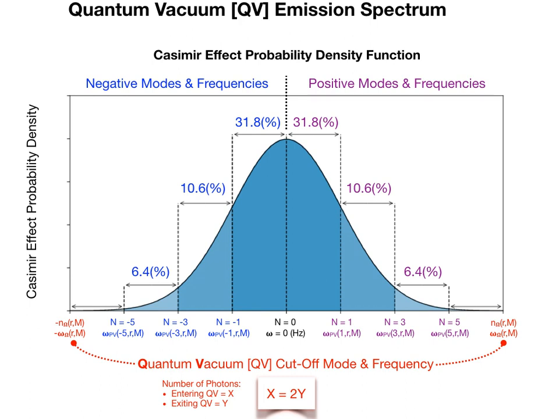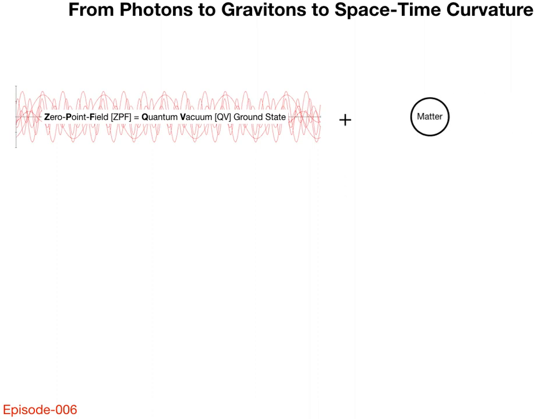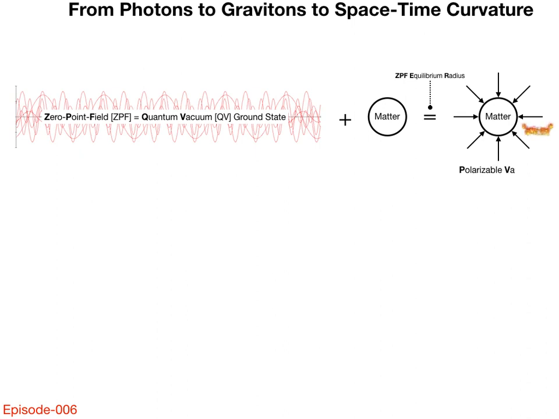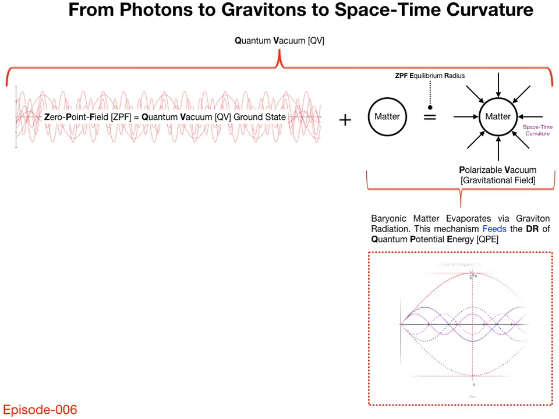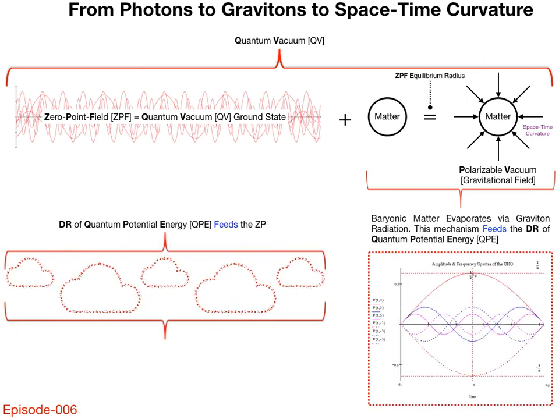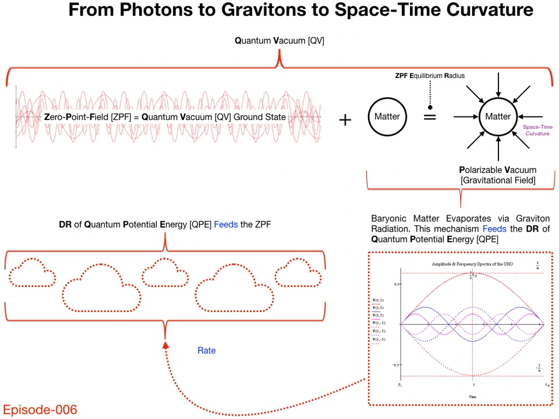A couple of obvious questions arise from our description. When a conjugate wave-function pair is created, where does the energy come from? Similarly, when a conjugate wave-function pair collapses, where is the energy stored? We propose that the ground state of the quantum vacuum, termed the zero-point field, acts as a pressure release valve for a layer of inaccessible reality beneath it, termed the dark reservoir of quantum potential energy. Hence, matter evaporates gravitons, and these gravitons are stored in the dark reservoir of quantum potential energy.